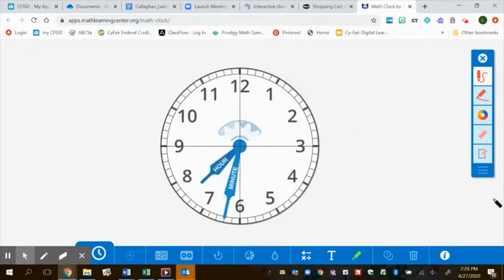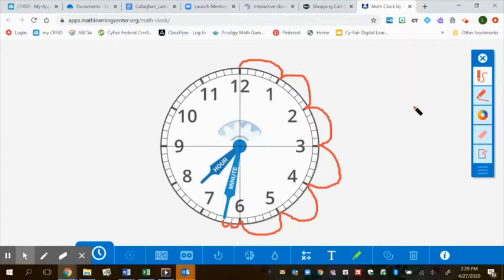Let's do another one. I'm going to come here, start at the 12, and I'm going to count by 5s. 5, 10, 15, 20, 25, 30, and then I have an extra 2.